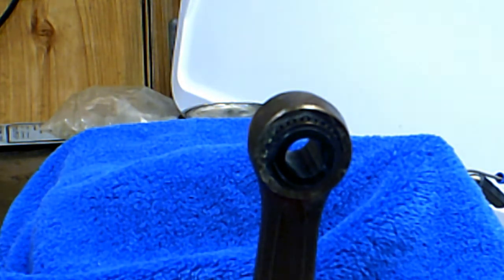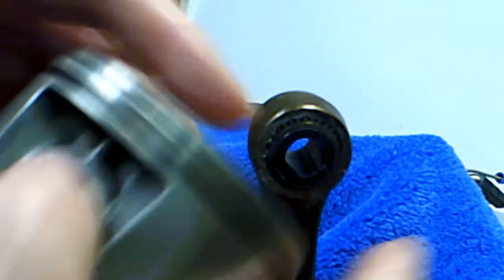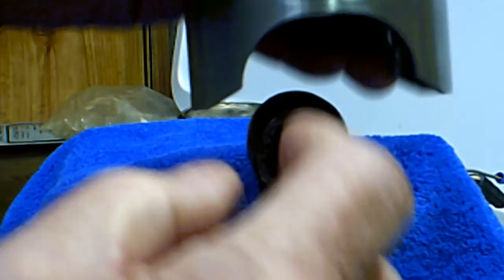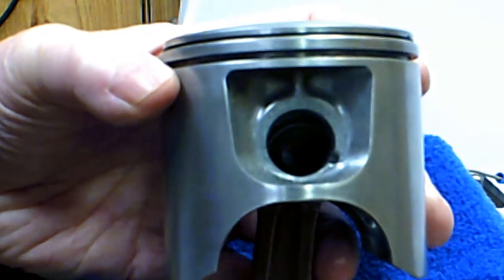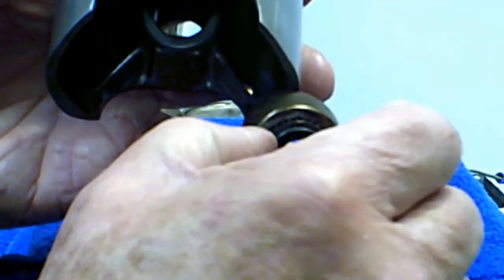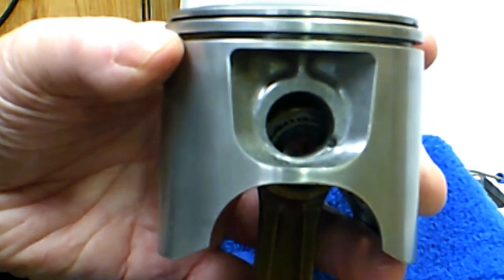So now I want to put the piston on. So first I check to see which is the exhaust side. Now this is where the water pump is. But this piston, I want to put the water pump side in there. And that's going to be, on the exhaust side, it's going to be over here because the water pump is over here. Some of these engines are different. Some of them have the carburetor and the water pump and exhaust are on the same side. So, water pump exhaust and carburetor.